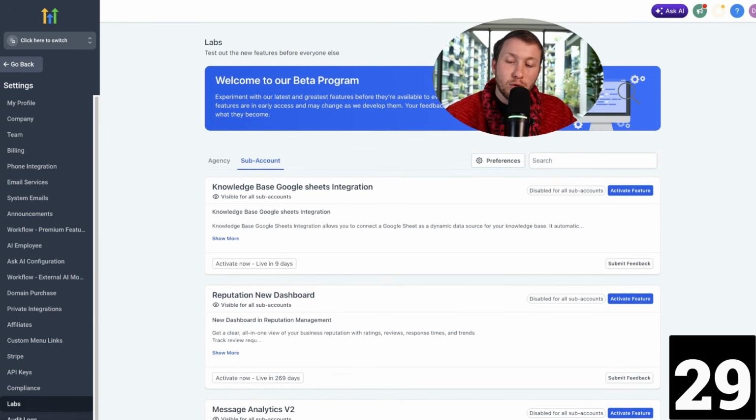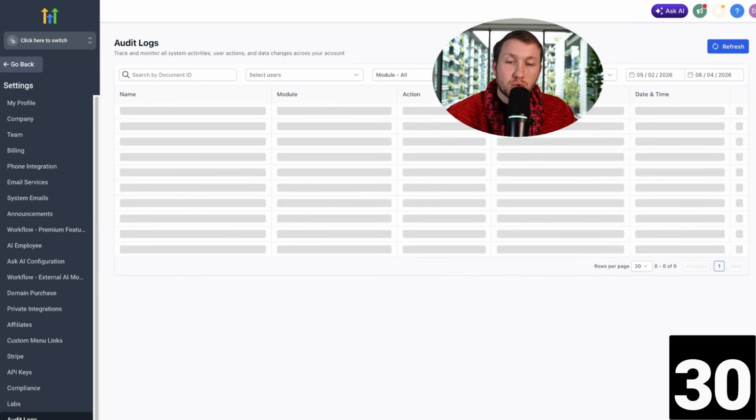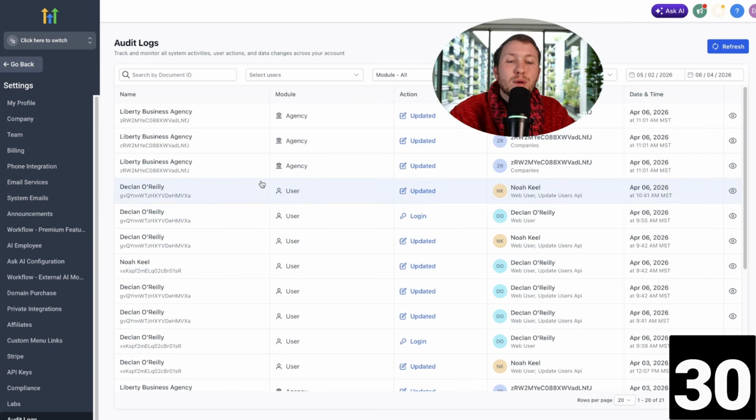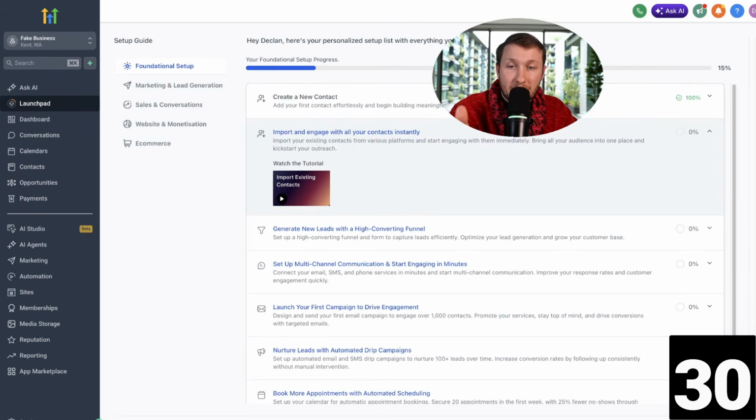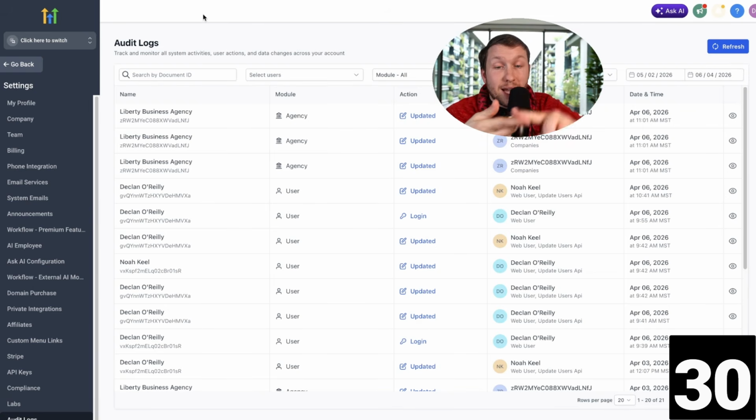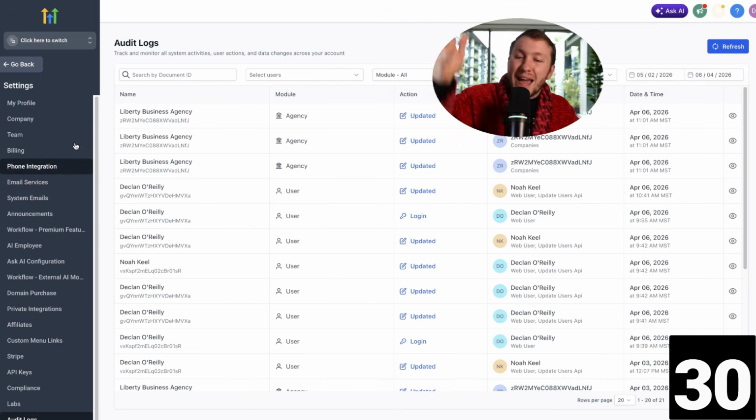We then move into the audit logs feature, which is absolutely incredible. This will show you every single action that has been performed, both on Agency View and in Subaccount View. This is great to see who's messing up, who's doing their job properly, and every single movement inside your HighLevel account, so you always know what's going on and you can keep people honest. So that is the entire Agency View explained.